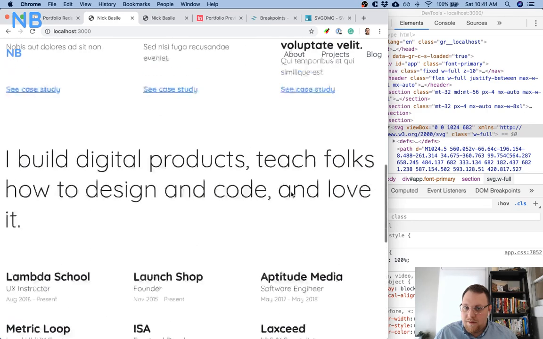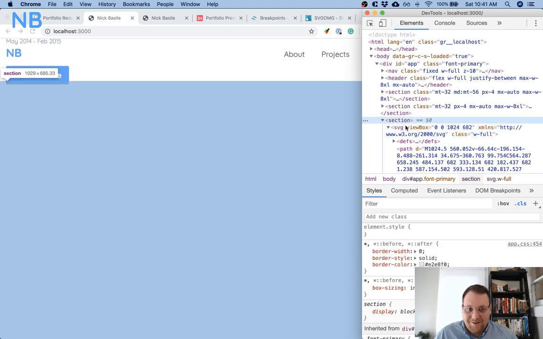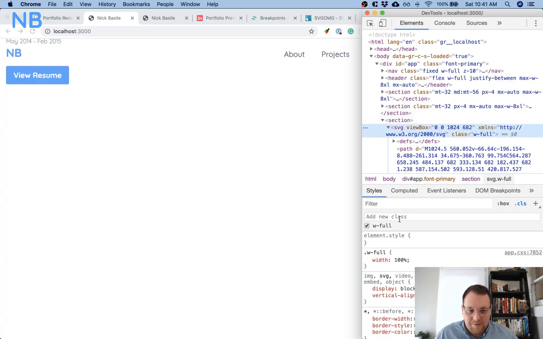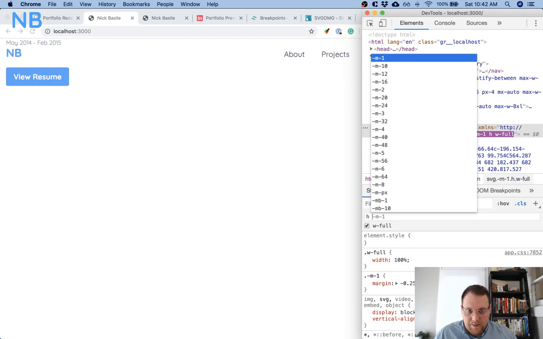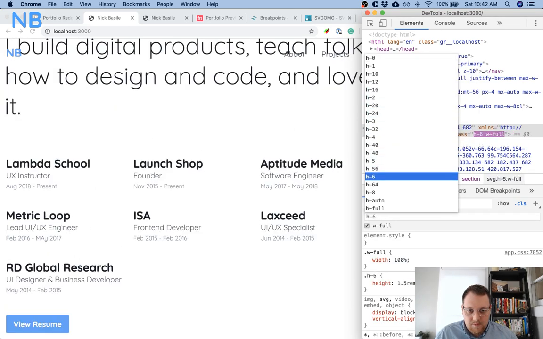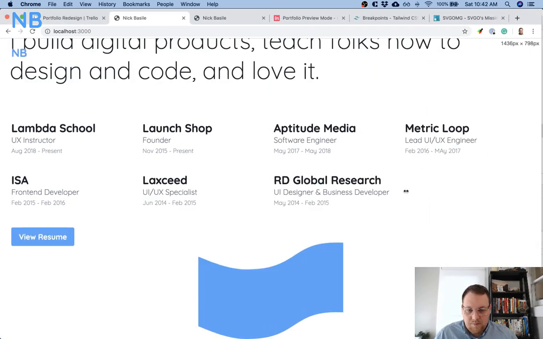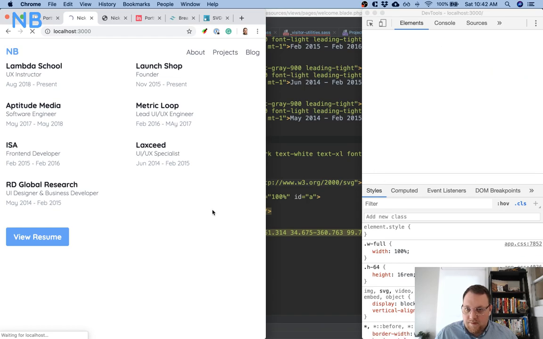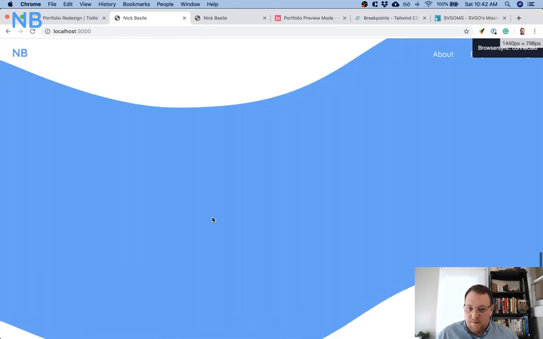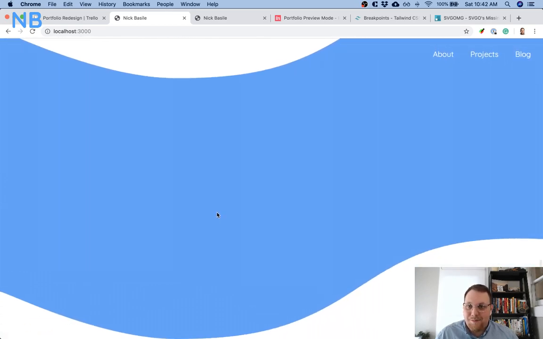Where'd it go? Where did it go? Do I need to have a height on it? Try that. Just disappeared. See, this is part of the fun with SVGs.